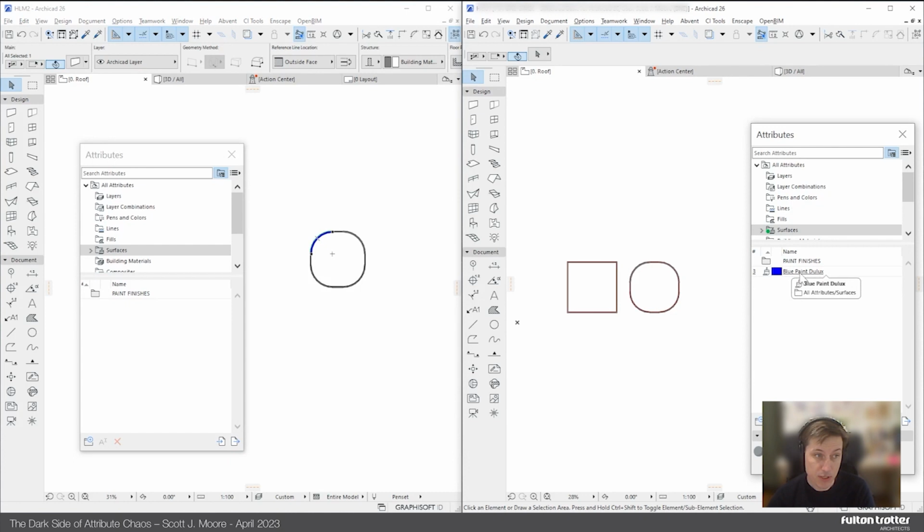So I've been using that a lot since AC 26 came into use in our office to track any debris, illegal smuggling attributes that come into files. It's been really, really helpful. So hopefully that doesn't change with a lot of the new stuff that's coming in with attributes in future versions. But hopefully we may not need that when those other changes come in.